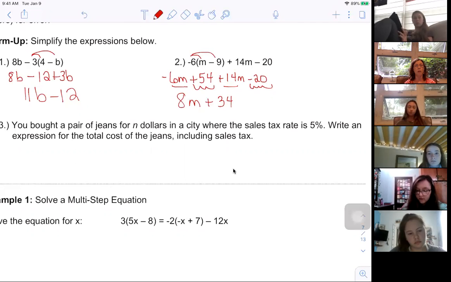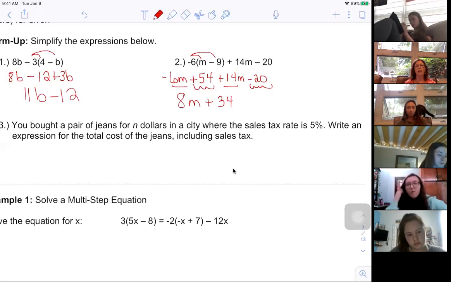We don't pay tax on food either, as long as it's a necessity. So if you buy Pepsi, you're going to pay tax on Pepsi. They don't consider that a necessity. But if you get milk or orange juice, then you don't have to pay tax on that. So necessity items in Pennsylvania, we do not pay tax. A city where you would pay 5% tax, New Jersey? Maybe? I think New Jersey, their tax rate is 5%. I think so.